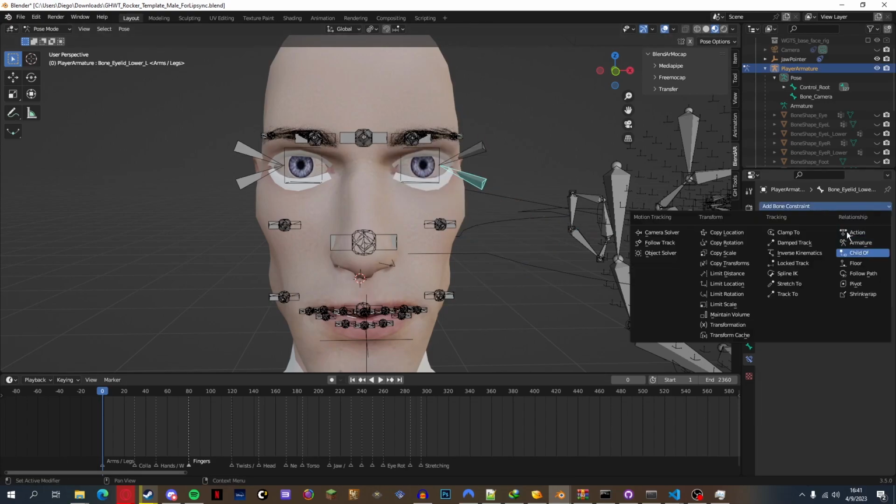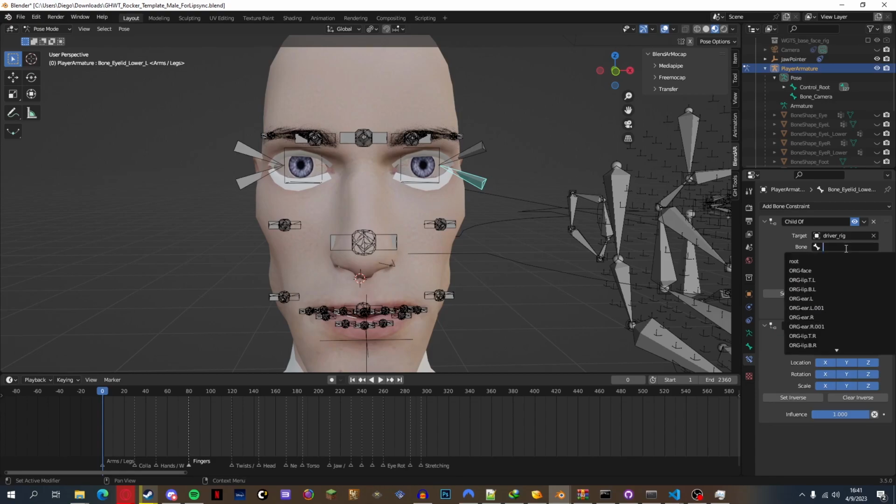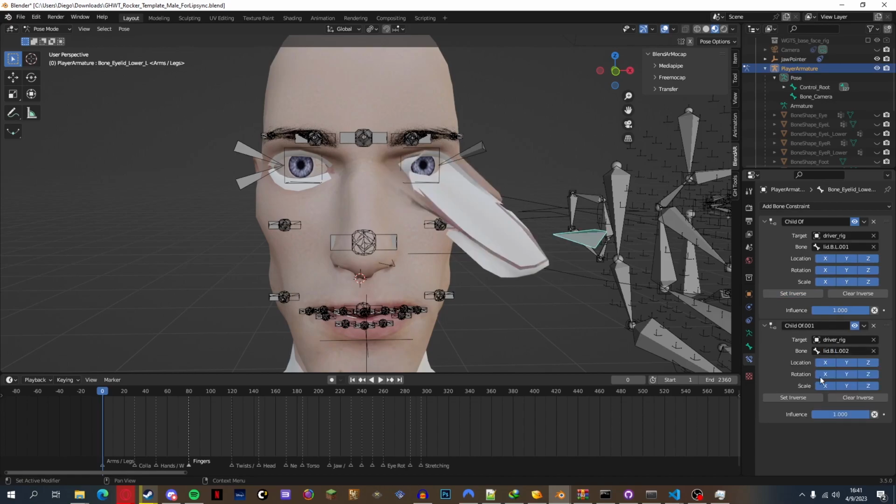Shell dub, child of, driver, lid.bl1, lid.bl2.